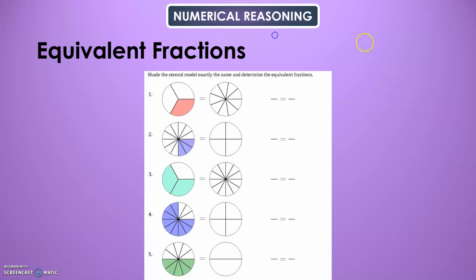So, for instance, if you were wanting an equivalent fraction of 3/7, what we could do is take 3/7 and times that by 5, times that by 5. 3 times 5 is 15 over 7 times 5, which is 35. So 15 over 35 is an equivalent fraction of 3/7.